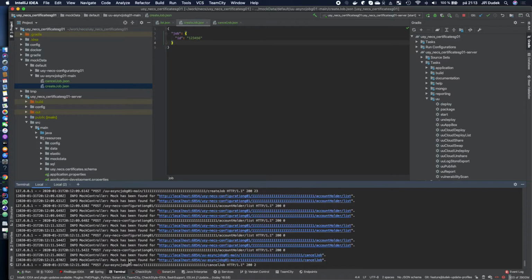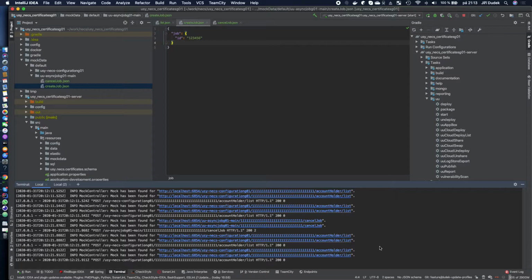Okay, where is it? My cancel job. Here it is. You can see it. Cancel job. The correct mock has been found. So that's how you mock some standard commands.